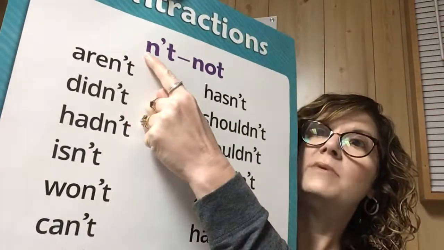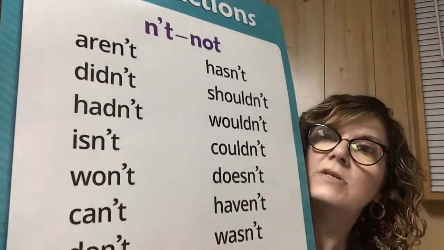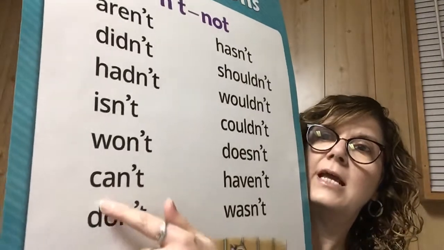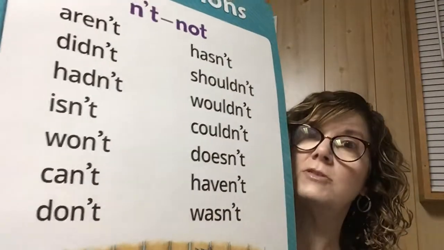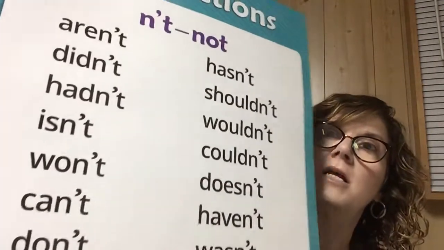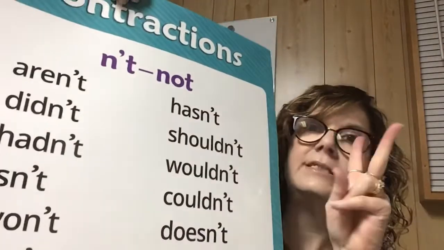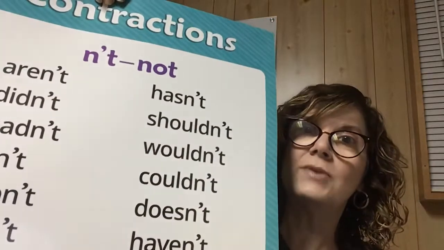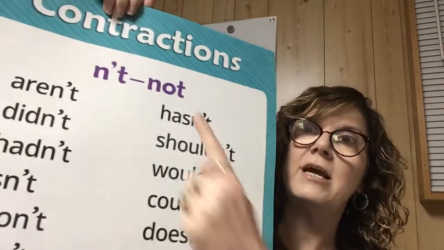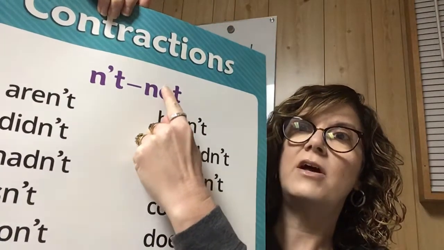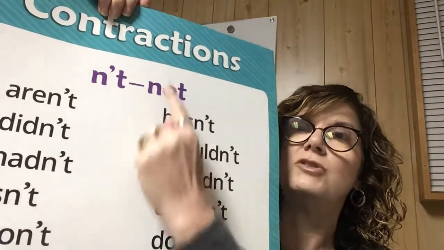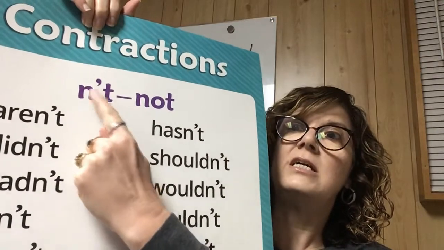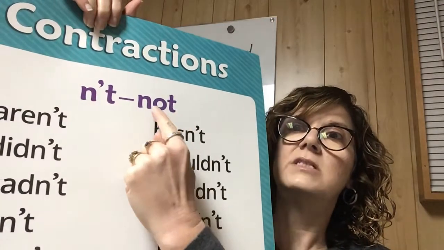and then not becomes N apostrophe T. Okay? There are two tricky ones. This one right here, won't and can't. And I'm going to be reviewing those with you on my little board in just a moment. But this is when not is the second word. It is always the second word that becomes the contracted form, where you're taking out part. In the case of this, taking out the O. So that's where your apostrophe goes, where you took out the letter. So instead of N-O-T, it's N apostrophe T with the missing O.